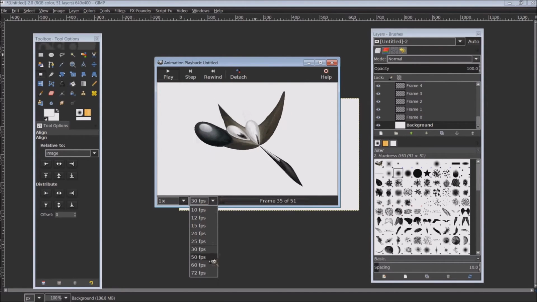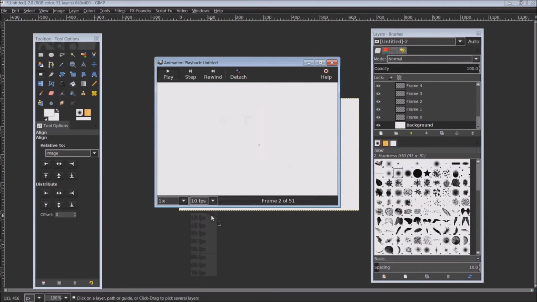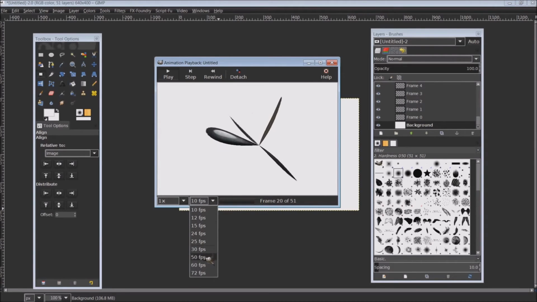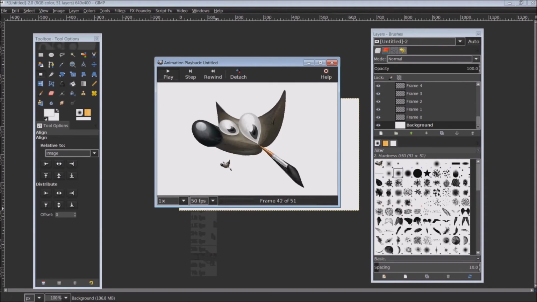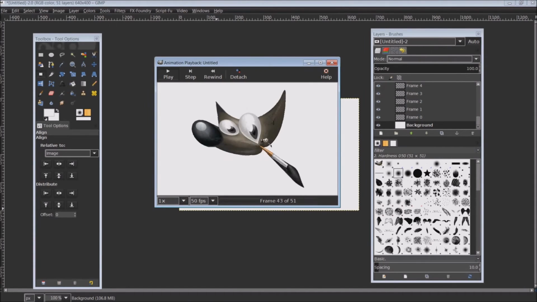And of course, increasing the frame rate will increase the speed of the video, while decreasing the frame rate will decrease the speed of the video. So, by playing around in here, I can tell that I like the 50 frames per second, how fast his head is coming out. I would just like it at the very end there when his face is full and complete for it to stay full and complete for a moment before the video ends or before it loops back.